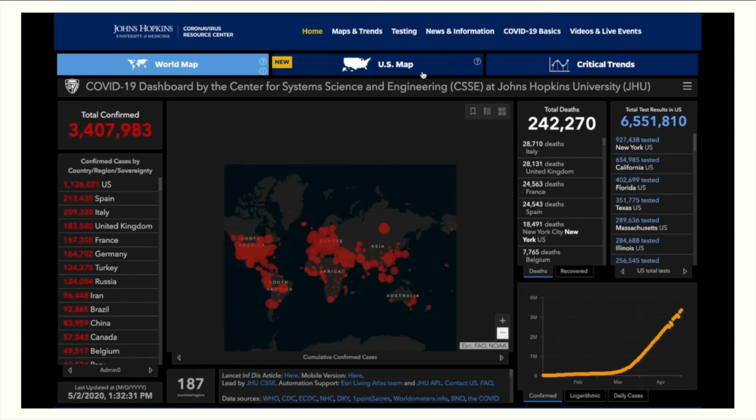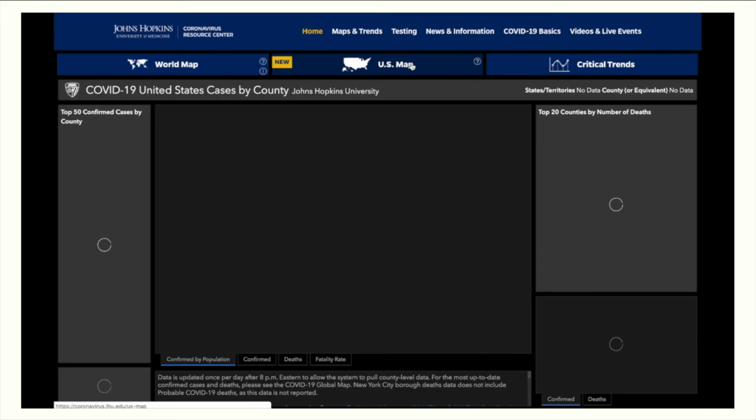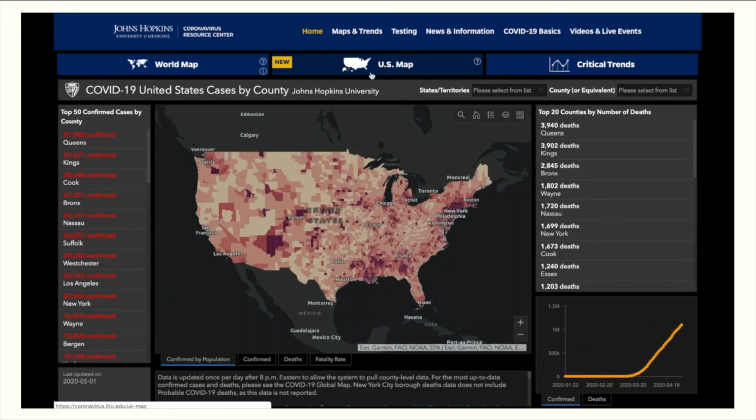So now I'm gonna head over to the US map. If you look at the general map for the United States data, here we are seeing some clusters of condensed cases over at the East Coast, South, and then over here scattering cases in the central part. And this page is actually divided up by county. If you go over here at the left hand side, Queens, Kings, Cook, Bronx, and then Nassau County, and Suffolk, that's all in New York, since they're the state that has the most confirmed positive cases and deaths as well.